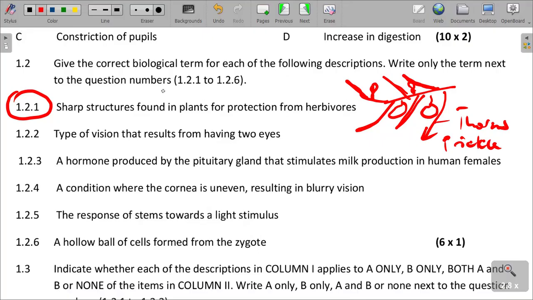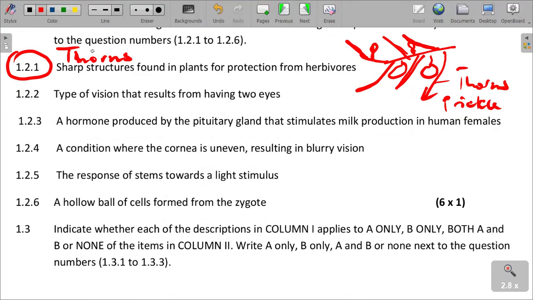So these are called what? Thorns. They protect. The leaves are very tiny and they are hidden in between the thorns, such that animals cannot eat them. Plant defense mechanisms. We talk about plant defense mechanisms. That is under plant response to the environment. Go and check on it again. Metric Hub is enough for you.